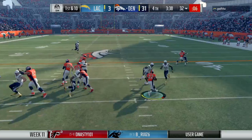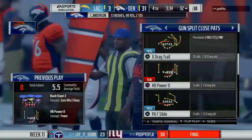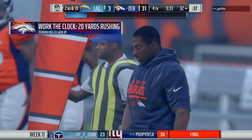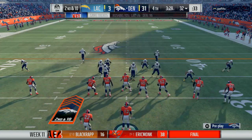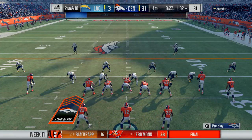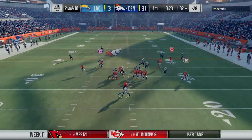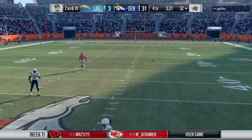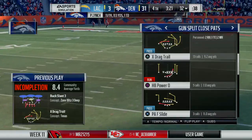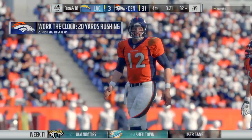They start the drive with Anderson. Looking for a seam, but finding none. He'll get back to the line of scrimmage, and that's it. Call it no gain on the play, and it'll be 2nd down. Well, a well-executed blitz, no doubt. Great job by the linebacker. Maybe the quarterback, if he could have seen that, could have audibled there. Yeah, he needed to be in a different play because that one just meshed perfectly for the defense. All the gaps were filled except for the one the offense really wanted to run through, and that was filled by a big man wanting to make a tackle. And he made a great tackle.